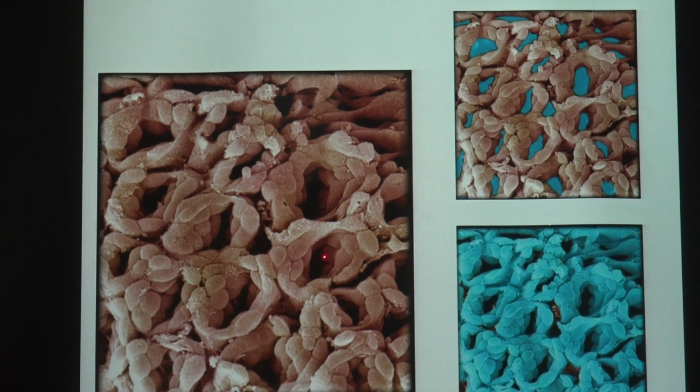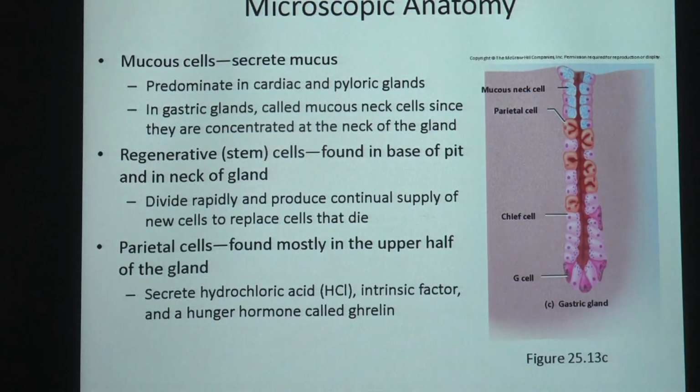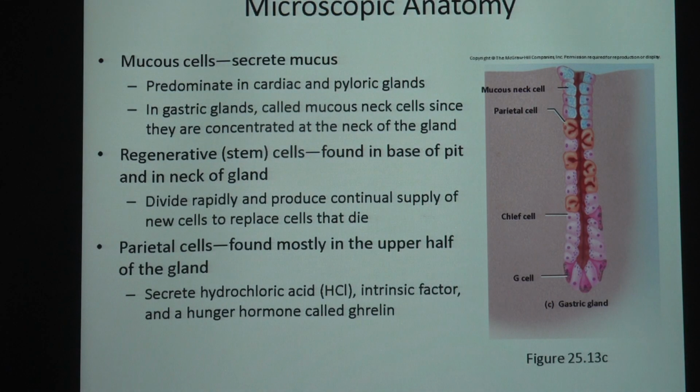This is what they look like. There's a pit, pit, pit, pit. What we find in the pits is what's most important. So here we go. Number 1, the mucus cells. The mucus cells secrete mucus. You may also hear them referred to as goblet cells. Okay, so right there they are. Mucus neck cells or goblet cells. Large amounts of mucus to lubricate and to create texture in that chyme that's being broken down.